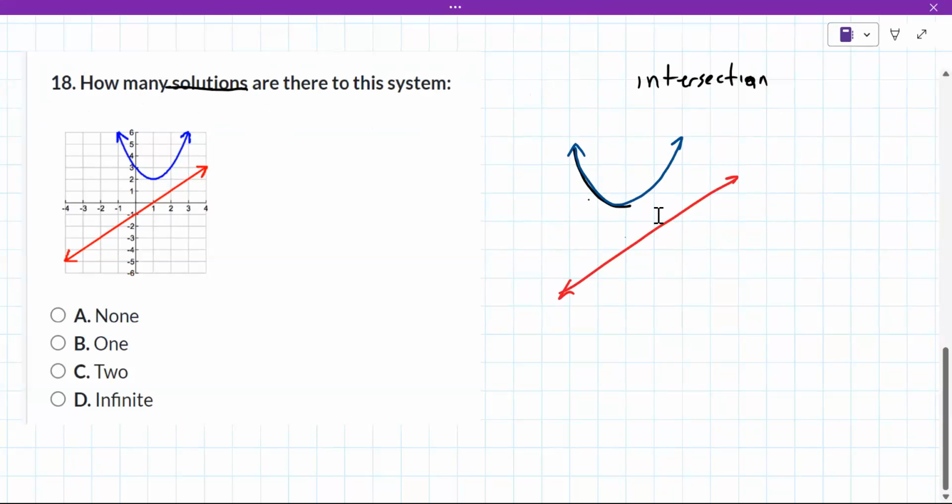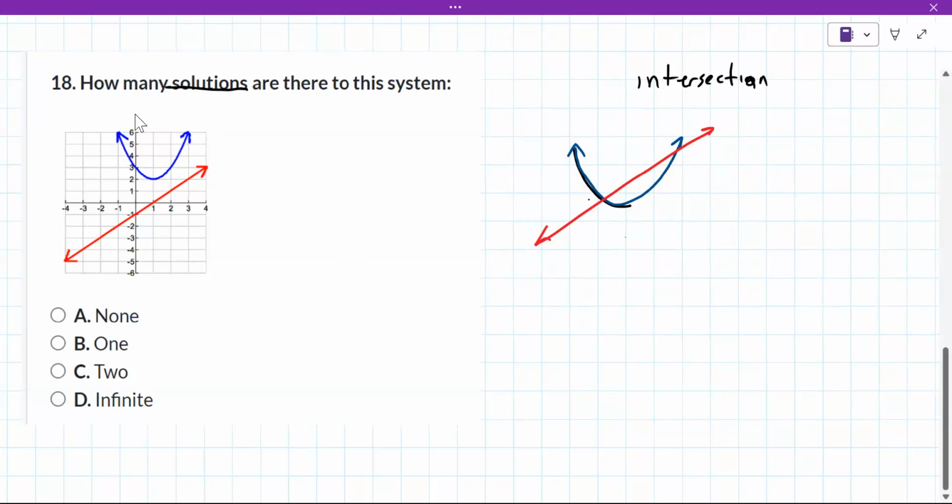So I'm looking at something here where there's a red line, a lot of white space, and a blue curve. These are sort of diverging from each other. Help me out here. I don't see an intersection. Oh, so this would be an intersection. Why? Because the lines are crossing over each other.